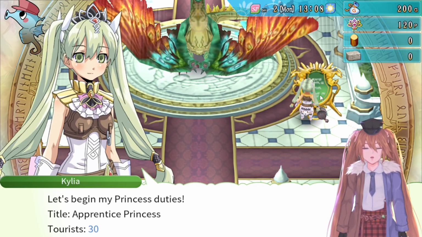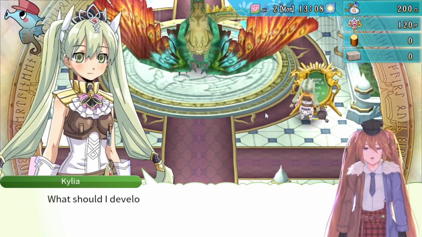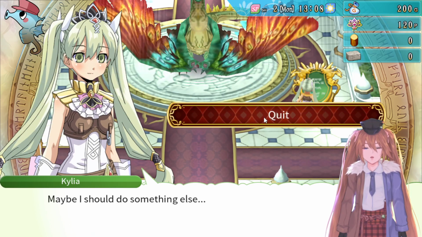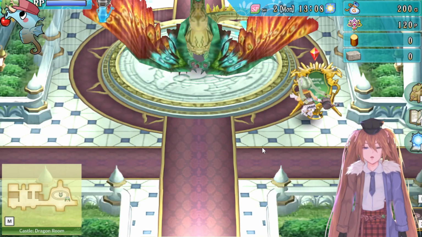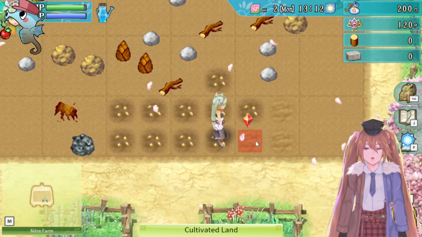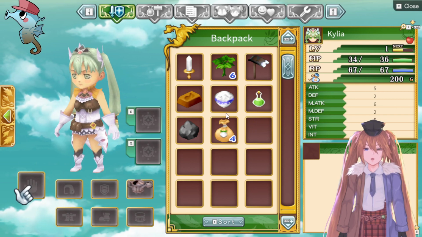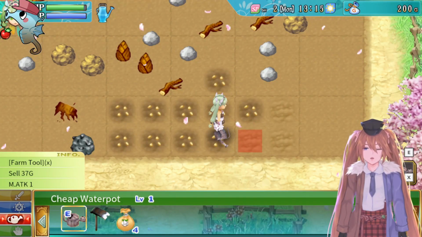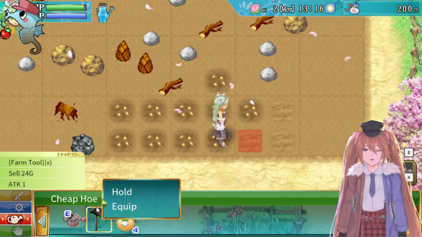What do I do? Taurus 30. Development. I don't have enough points. What do I do? So I have to get more points. That's how you do it. So you can do festivals if you use points. That's how it works. Alright, let's plant more. Ugh, I still have to get used to these controls.